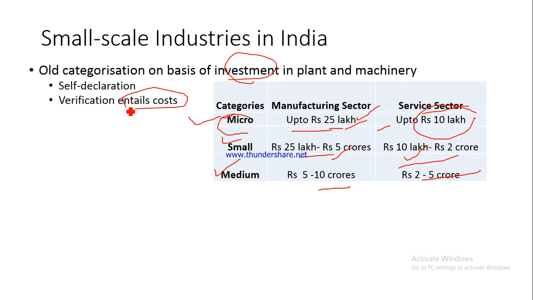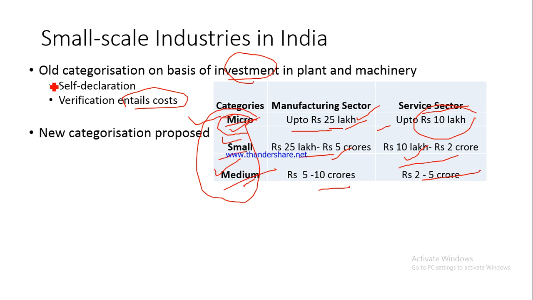So we have done away with these old categorizations and we have now come up with the new categorization, but I'll come to that later. Before that, I would like you to know that the different categories, the micro, small and medium categories, I hope you can understand that these are the smallest ones and these are the largest within the small scale industries, and the abbreviation that is used is MSME. MSME is micro, small, medium enterprises. So what do we mean? If I tell you MSME sector, I'm referring to small scale industries in India.